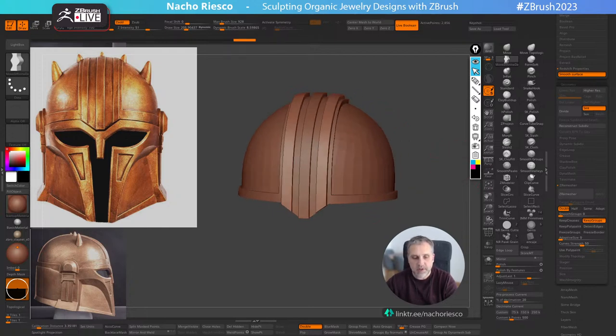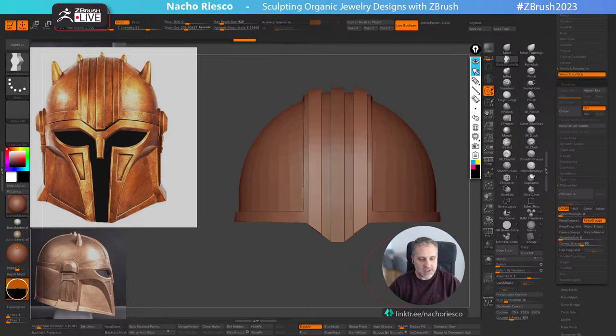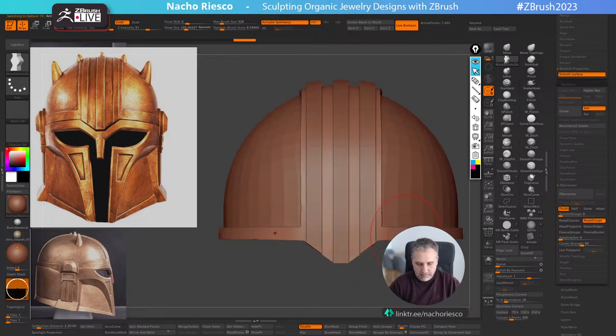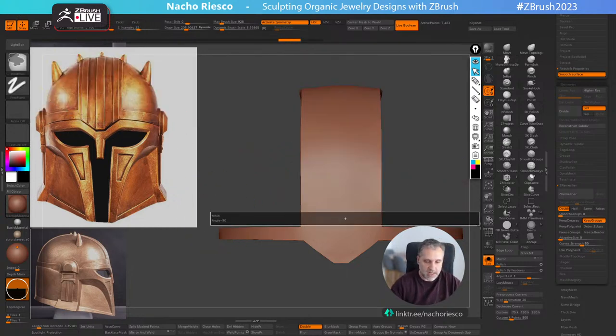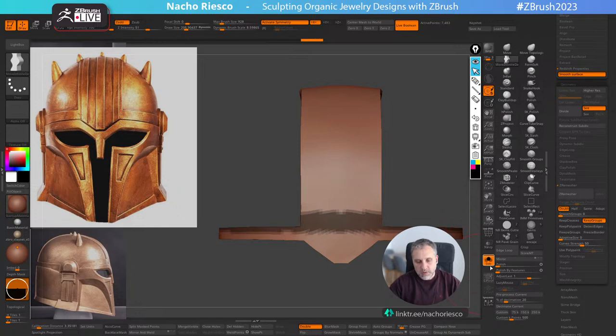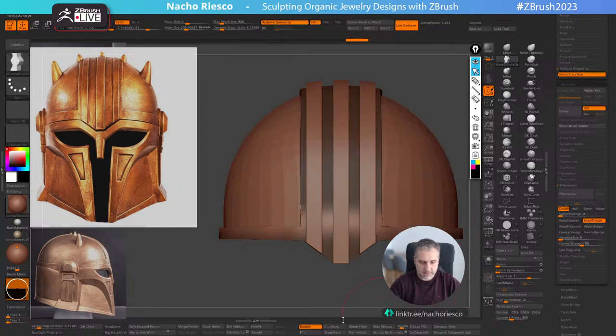Yeah, transpose is very cool. I love the transpose. I'm a transpose guy, I'm an old school ZBrush user. So I prefer transpose much more than the gizmo. I think for me it has many more possibilities than the gizmo. But anyway, both are very useful.